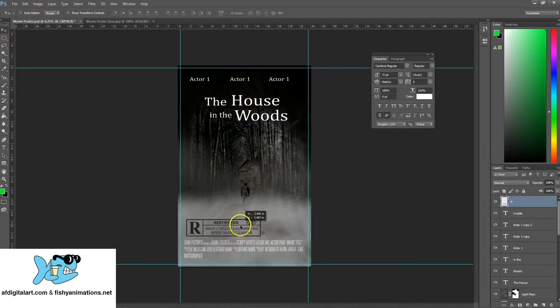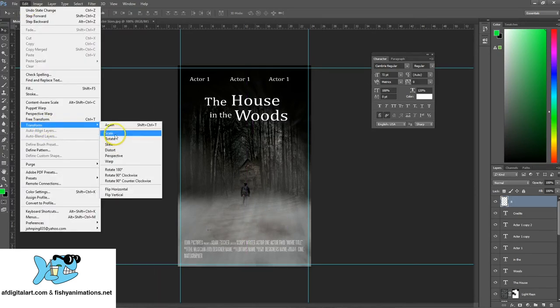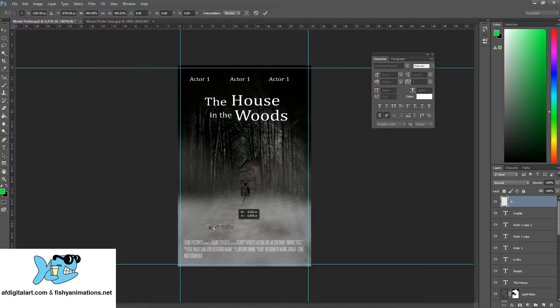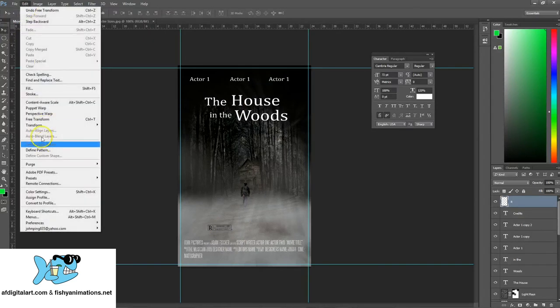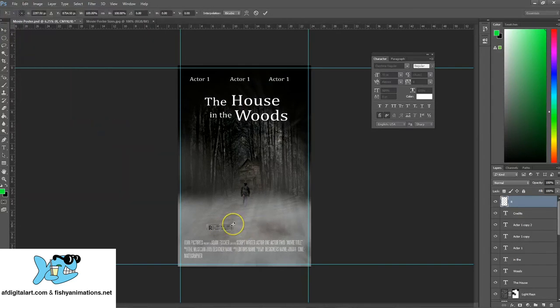And because it's an EPS, no matter how big it scales, this is entirely different from graphic images. It's going to maintain the quality because it's EPS. So let me try that again: Edit, Transform, Scale. Select Apply. Edit, Transform, Scale. I think we can go a little bit larger than that. Yep. That looks good. Ratings usually come down the bottom.